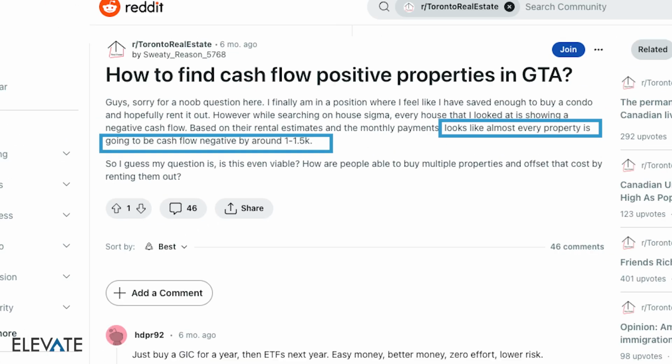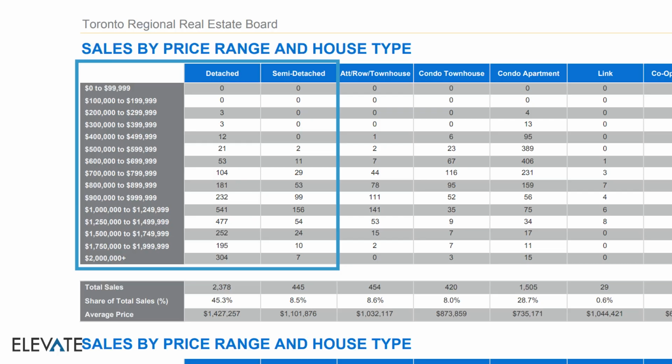There's a prevailing notion that Toronto investment properties don't cash flow. So for the newer clients that have just discovered how good Toronto freehold investments can be, they often tell us how surprised they are by it. Honestly, the biggest downside is the difficulty of qualifying for properties in Toronto because of the higher purchase prices. But lately, the bar here is getting lower.